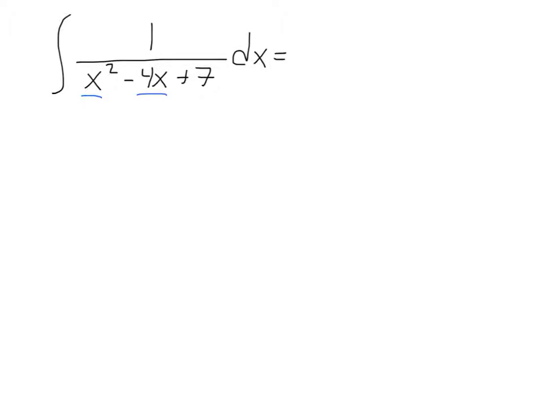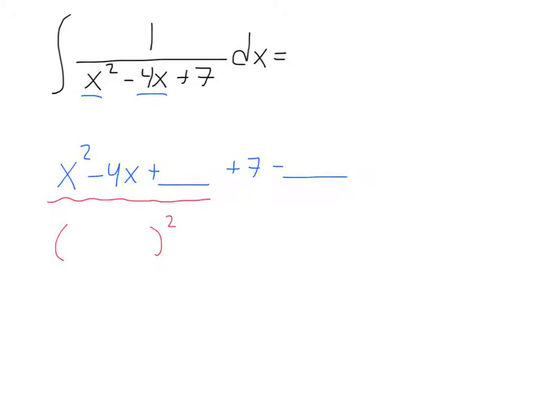What we have to do, though, is recall how to complete the square, which is something we saw probably a while back. So we'll go ahead and refresh ourselves on how to complete the square. So I have x squared minus 4x, and I'm going to add something, and then I'll ultimately subtract that same something so that I'm adding 0 to my original problem. What do I add? Well, the magic formula for what to add is I'm trying to find the number so that this piece I have underlined in red factors into a perfect square, meaning that when it factors, both parentheses are the same. That number that I'm going to add is half of the negative 4 squared.